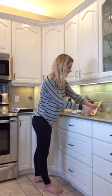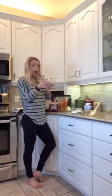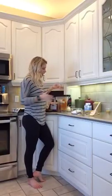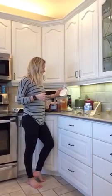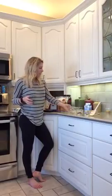Okay, wet ingredients, done. All right. Next up, we have our oat flour. Okay, we're going to throw this in here. Then I have 1.5 cups of baking stevia. So it's the stevia that comes in the bag. I use stevia in the raw, but you can use whatever you want. Our blender's getting nice and full.